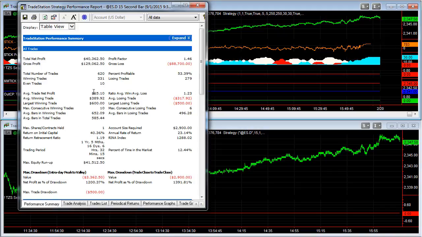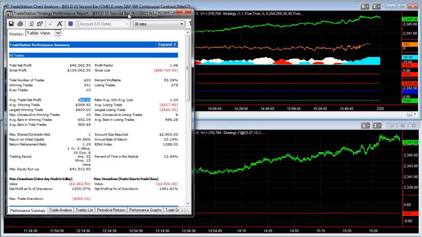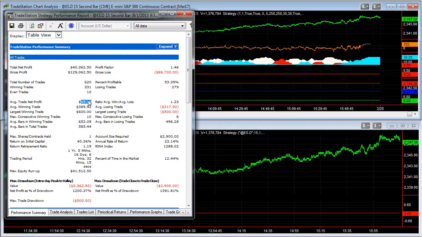You see the average trade profit is $65. And we like any strategy in the E-mini S&P for day trading that has greater than 50 without slippage and commission, because you are going to get some slippage and commission. And at $25 to $30, you will give back probably half your profits on any strategy that's around 50. And so you want to increase this as much as you can. 65 is good, because at 25 or 30, you're still going to get more than half of this after slippage and commission typically. And you see the results here, 1,200 net profit as a percentage of drawdown.